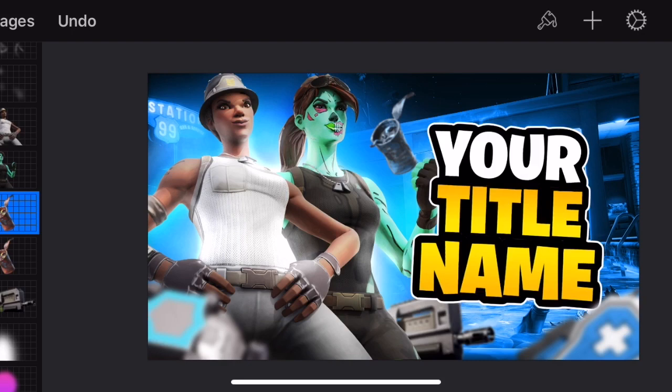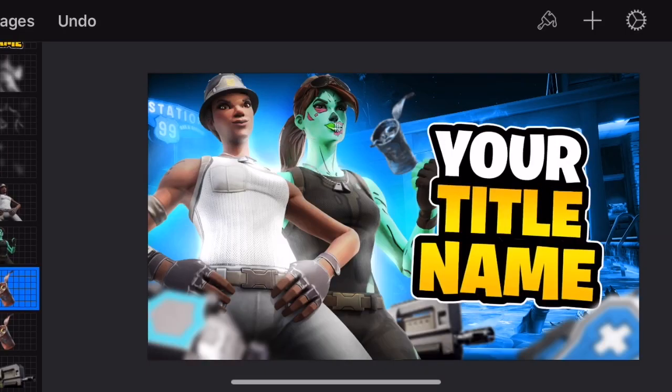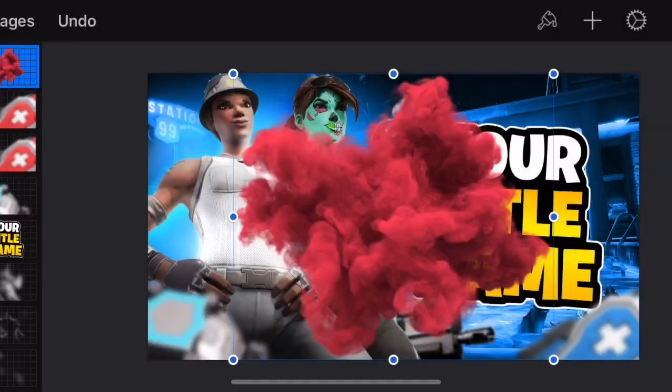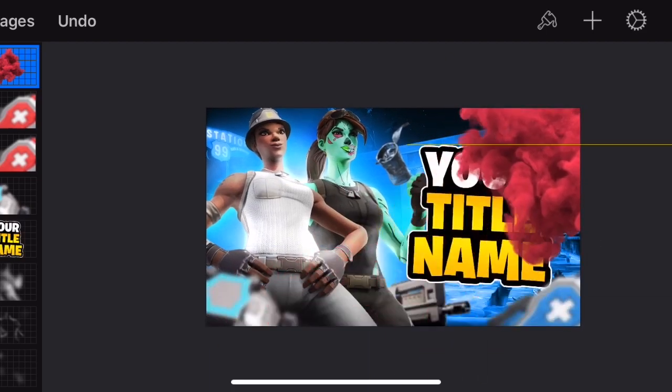Well, yeah, you're gonna want to have that there, and then now you're gonna want to add particles and smokes. First off, we're gonna add smokes, and I'll show you guys when we do it. All right, now we have our smoke. This is a red smoke, which will turn blue eventually, but here, maybe we'll place one right there, duplicate it there.